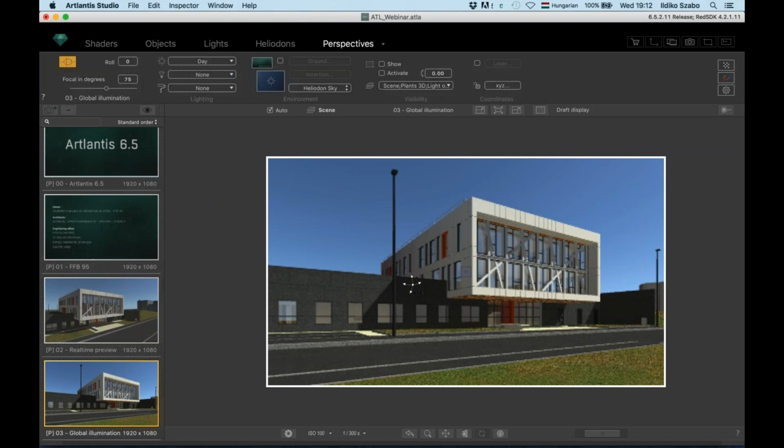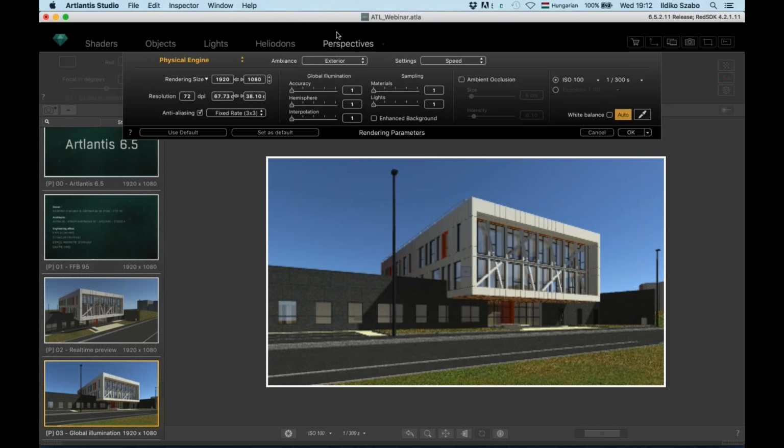If I want to check out the way this engine can be edited and set, then I open the dialog for the engine settings. This is the rendering parameter dialog box, and here I have 5 sliders to set the engine: global illumination and sampling for material and lights.